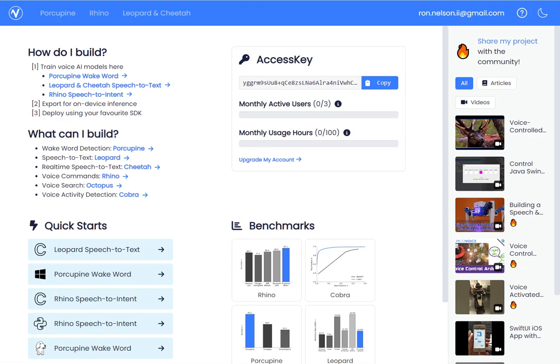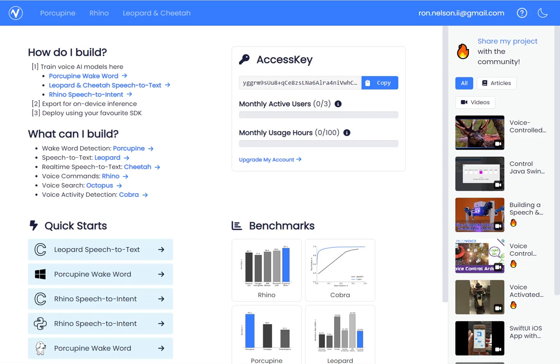So I've covered a bit about an overview of this PicoVoice based device and showed some of the hardware. Now let's take a look at what the software behind it is. The key part of this whole project is the PicoVoice engines. This is the code that handles the wake word detection and the speech to intent voice commands.